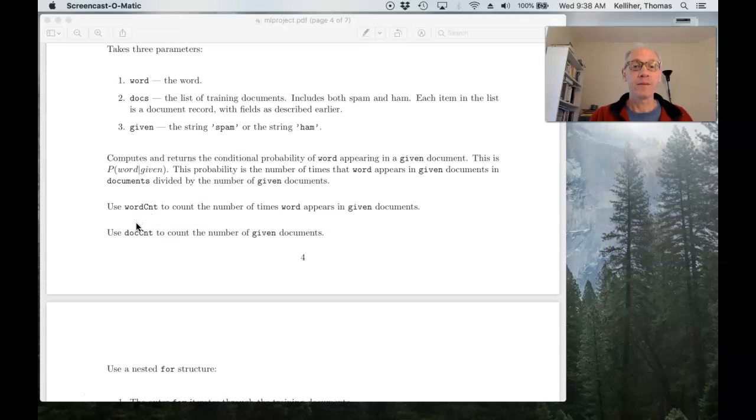So at the end, doc count will be a count of the number of either ham documents or spam documents. Word count will be a count of the number of times word appears in the entire set of the spam or the ham documents as defined by given.